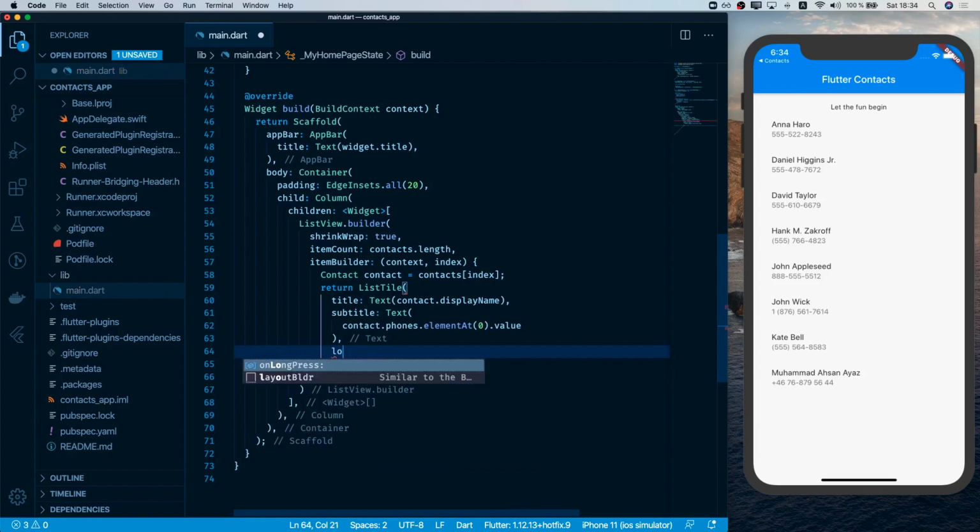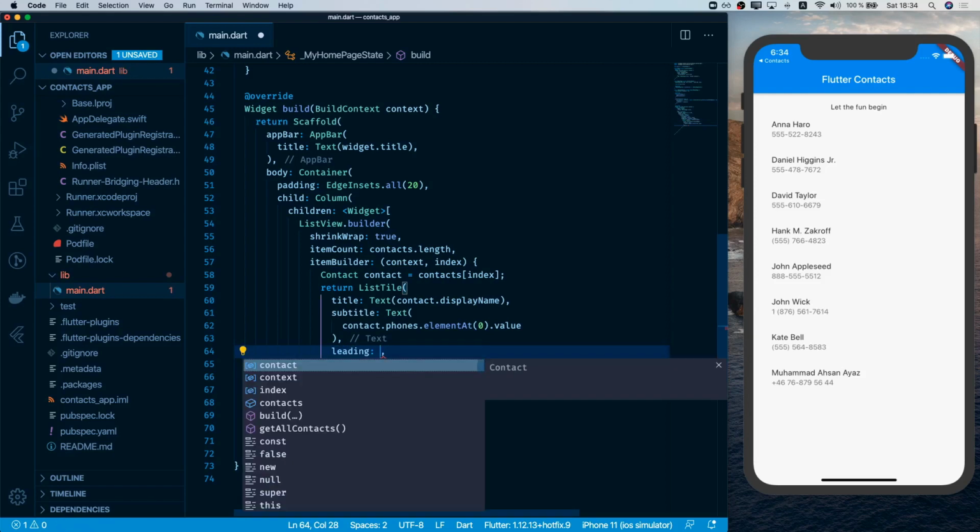So we can actually use the leading property, and we can use that to show a circular avatar with the image or the initials of the contact. So how do we do that?